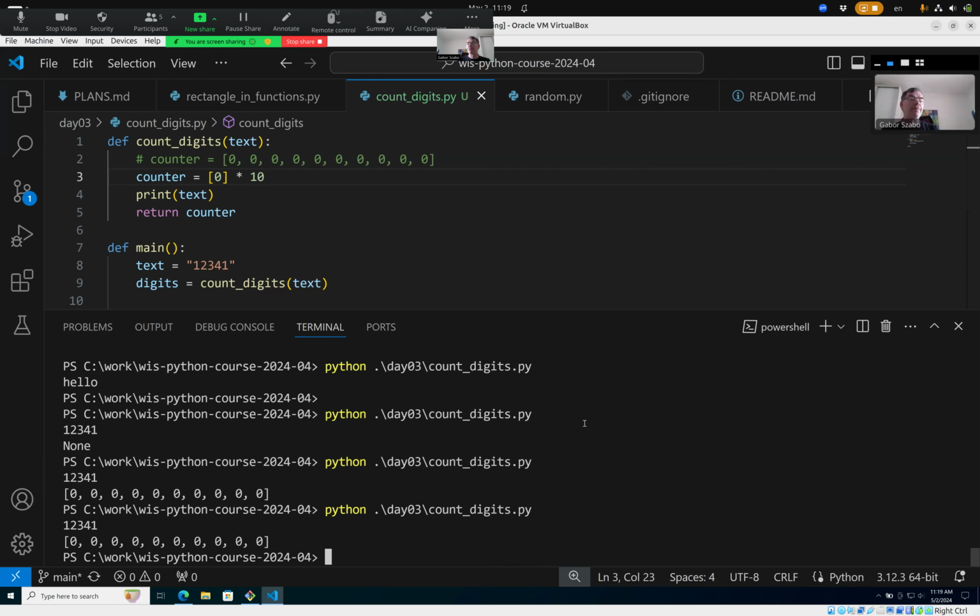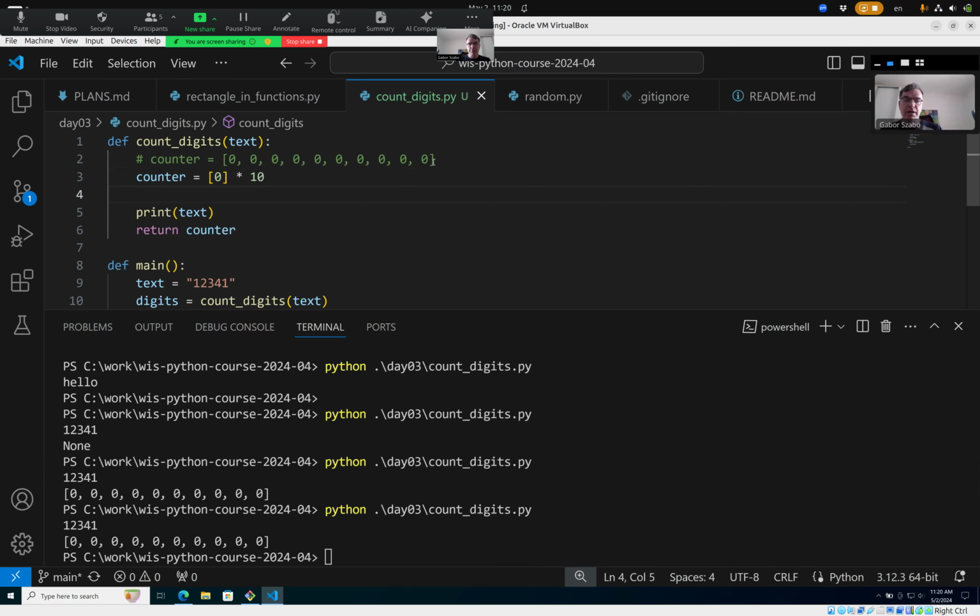Same thing. Okay? So I don't need to work hard and put in the 10 zeros this way. This basically takes one list that has a single 0 in it and then replicates it 10 times. So now I have a list with 10 zeros in it. Fine.